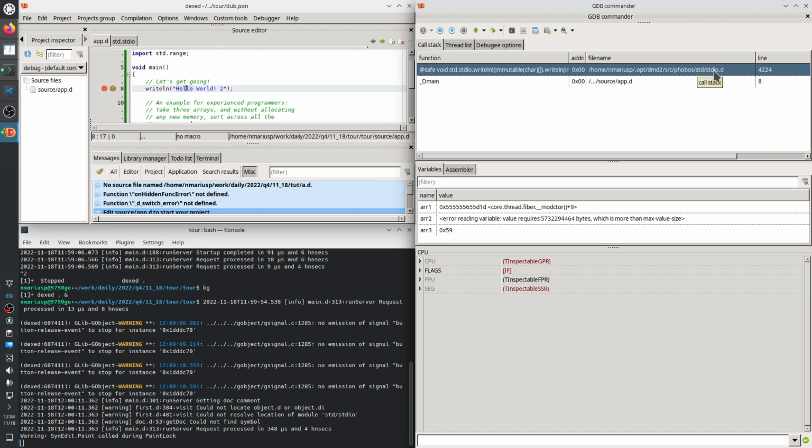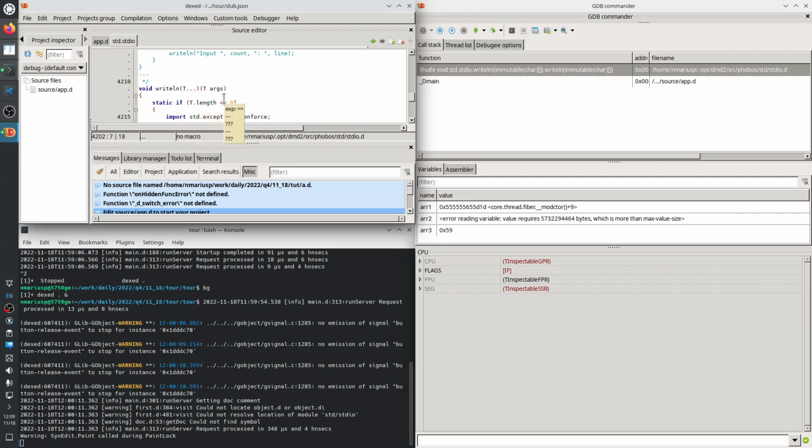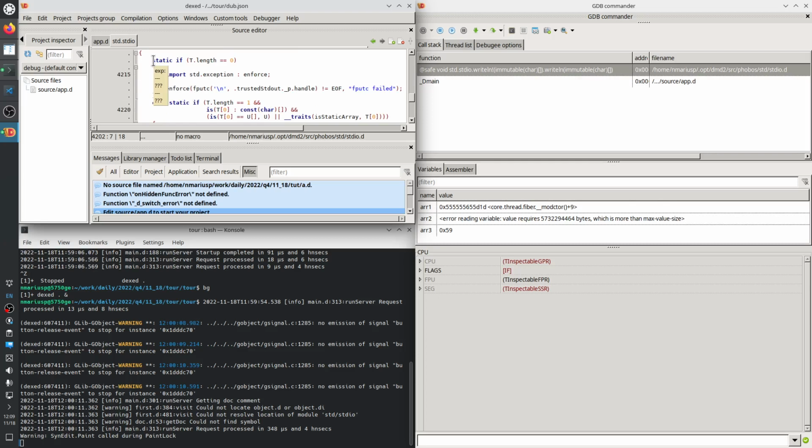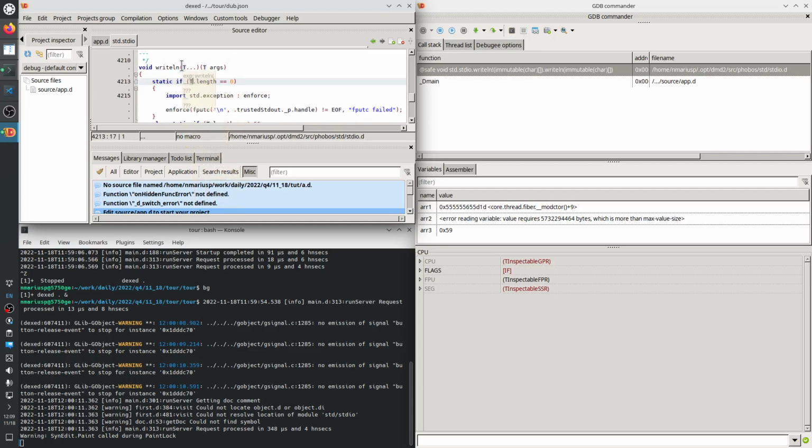so /opt/dmd2/src/phobos/std/stdio.d, and the function is called writeln of immutable char. So this is the specialization that has been picked up for writeln, and at compile time it checks this, that the type that is received in the list of types, and inspects this contract.